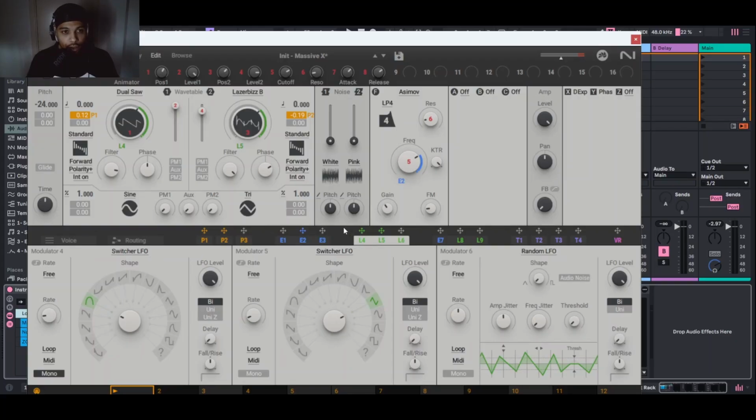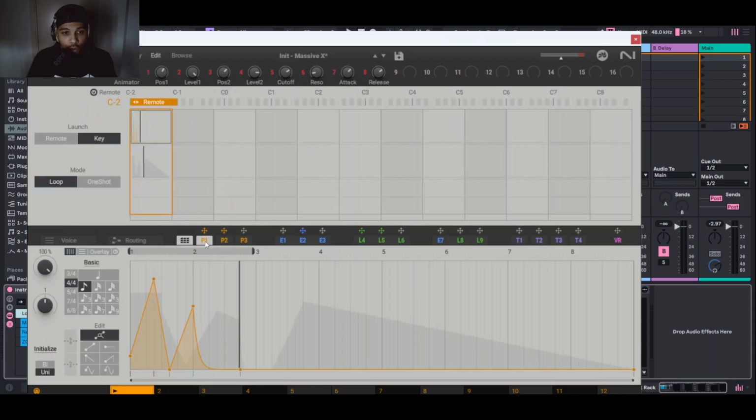I've assigned LFO 1, LFO 4 as it says here, to the wavetable, so it moves. LFO 5 also to the wavetable, the oscillator 2. I have got the programmer that is on pitch, but slightly, because you don't want it to be absolutely jarring, like woo, woo, woo. You just want it to slowly move, and the key to pads is everything has to move slowly to give you that sense of, okay, hey, things are moving.